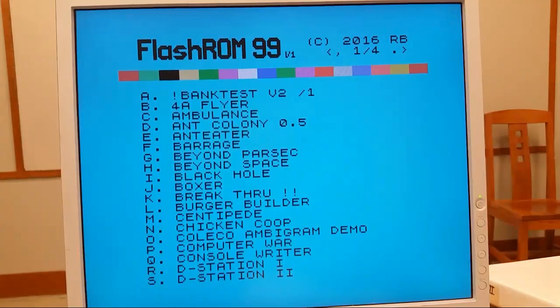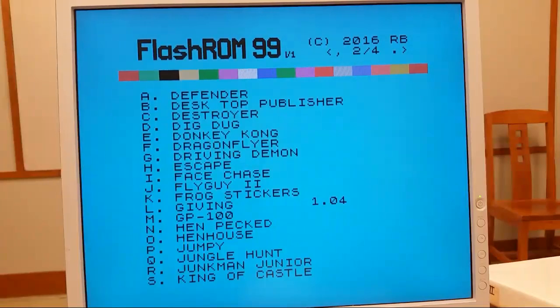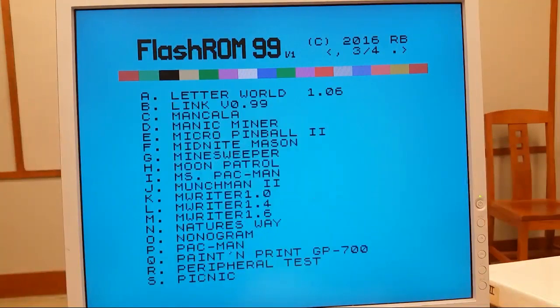In the upper right corner, you can see the comma and the period, and the numbers 1 to 4. So this is screen number 1. Now we're on screen number 2 of 4: Jumpy, Jungle Hunt. Screen 3, Micro Pinball 2. That was a great game.